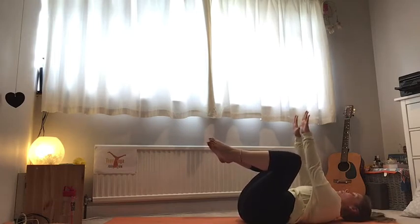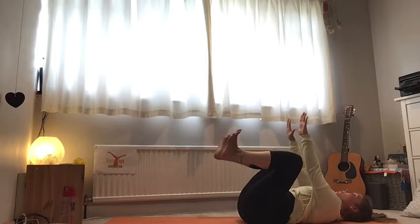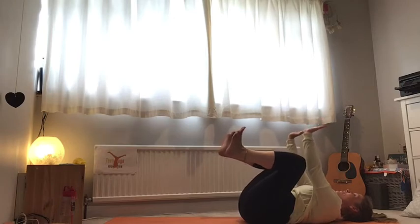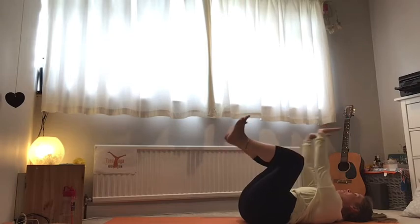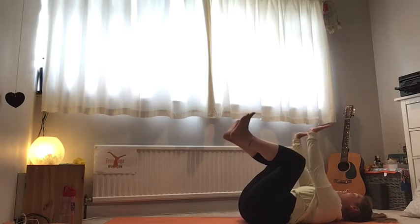From here, you're going to keep your legs where they are, and bring your hands up, so reach your hands up. I then want you to flex your feet. My feet are naturally pointed here, so I'm just going to flex my feet, which means bringing my toes towards my shin bones. I then also want you to bring your fingers and flex them towards your upper arms. Okay, so it's a bit like now you are Spider-Man and you would be able to walk on the ceiling or the sky, whatever you're looking up at.